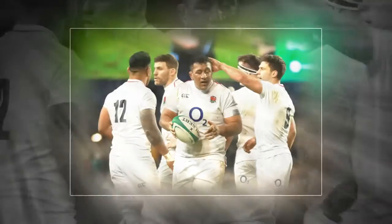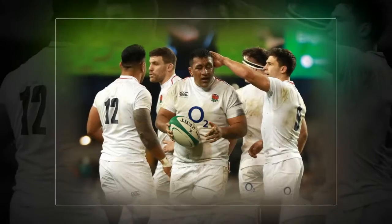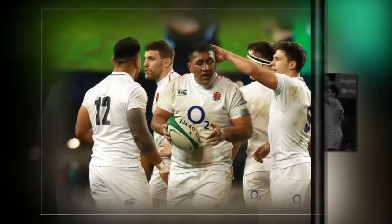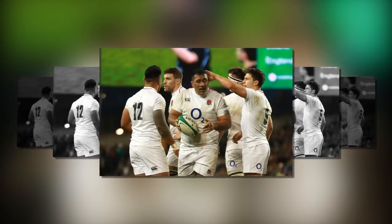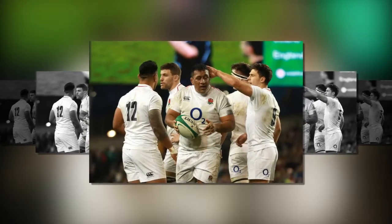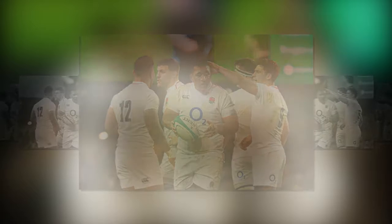You can get one here. If you want to stream the action, download the ITV Hub app or head to the website. The app is available on mobile and tablet devices from either the App Store or Android store. Here on SunSport we'll be running a live blog to keep you up to date with all the action as it happens from South West London.